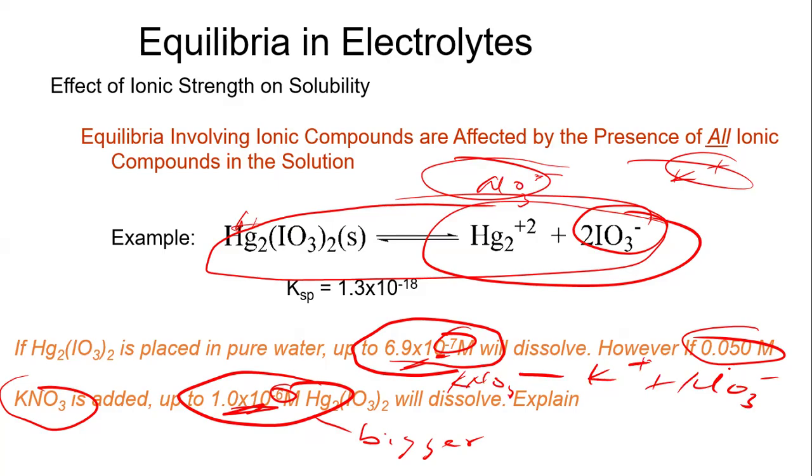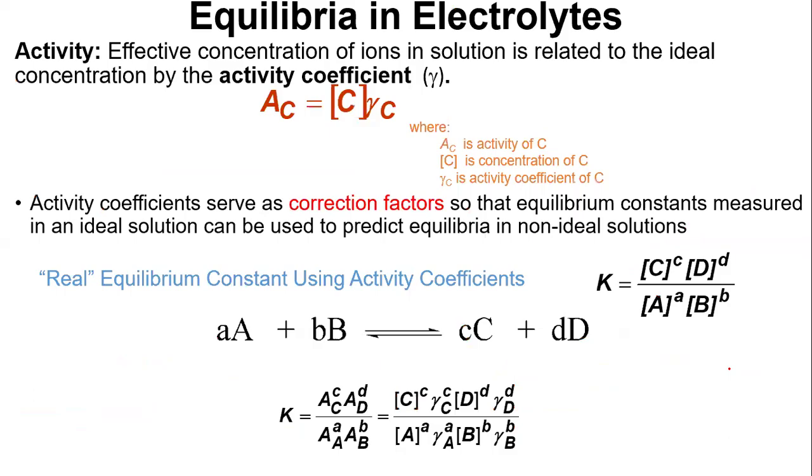Further pulling them apart will cause more of the undissociated mercuric iodate to dissociate. That is what has resulted in the increased solubility of mercuric iodate. And that is why most sparingly soluble salts might be more soluble in seawater than in lake water or fresh water. That is because of the increased ionic environment, the ionic strength, which will increase the shielding of the ions, causing more of the undissociated salts to dissociate. That is that for that.